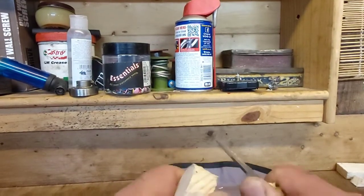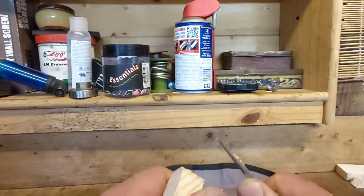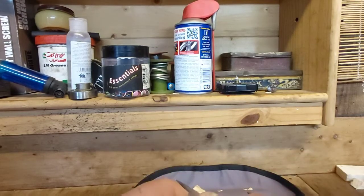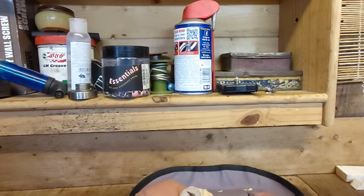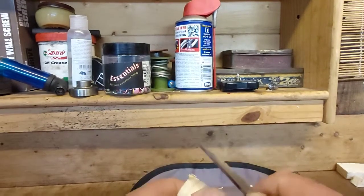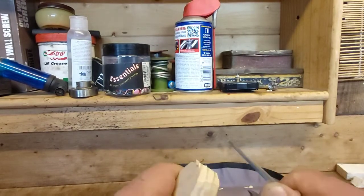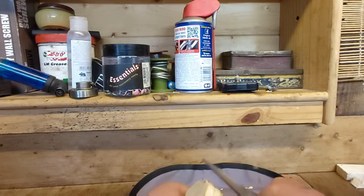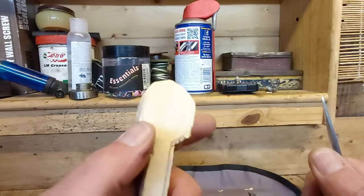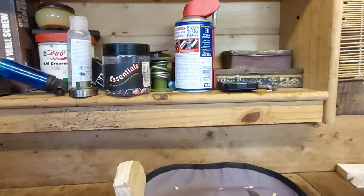As I said, this was part of a scaffolding board that I used for scaffolding. It was a plank. It's not really good wood, to be honest with you, to do this with. But we'll see how we get on. Right, this is going to be a laborious, long job. So I'm going to put you on pause for a bit while I get some of this wood carved down. It's starting to take shape already, as you can see.